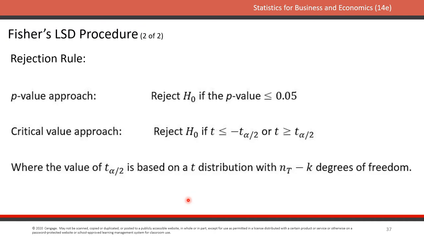So for the p-value approach, we still reject if p is less than 0.05. And because this is a two-tailed test in our 2-sample t-test, we use the same exact cutoff criterion, which is: if it's less than the negative cutoff or if it's greater than the positive cutoff, we reject the null. So again, think about our curve. We've got a top and a bottom cut, and if it's bigger than the top cut, or smaller than the bottom cut, we reject.